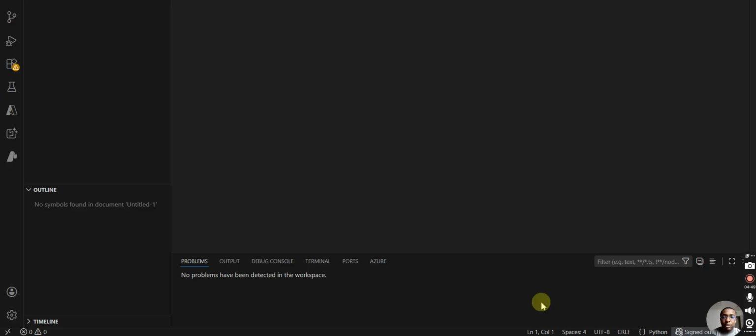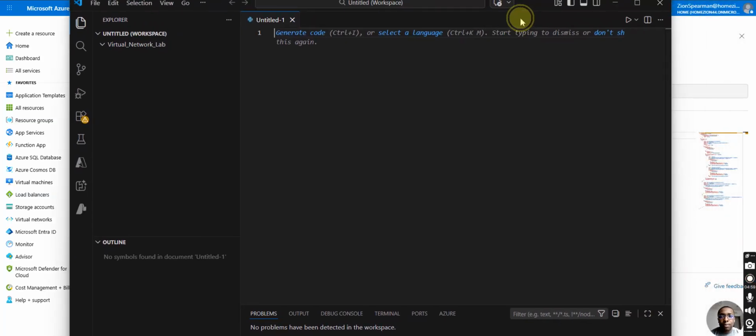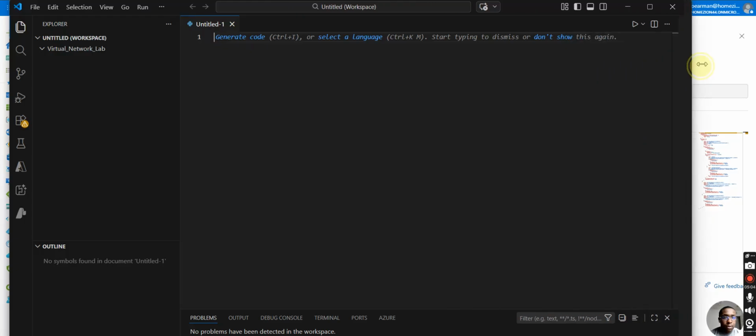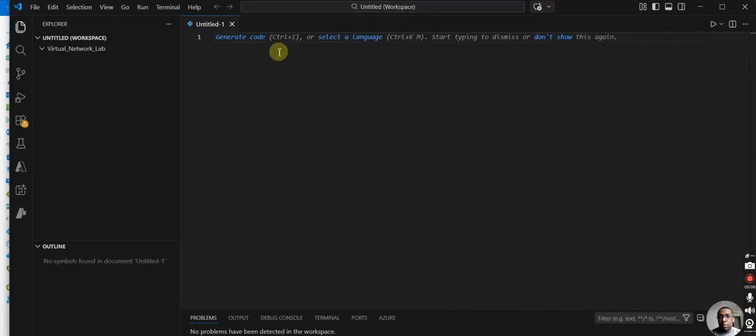Alrighty. So now we're going to go to Visual Studio. And as you can see, I don't know if you guys can see it. I'll try to move it down a little bit. Oh, I'll move it down right here. So now what we're going to do for this is we're going to paste the code.